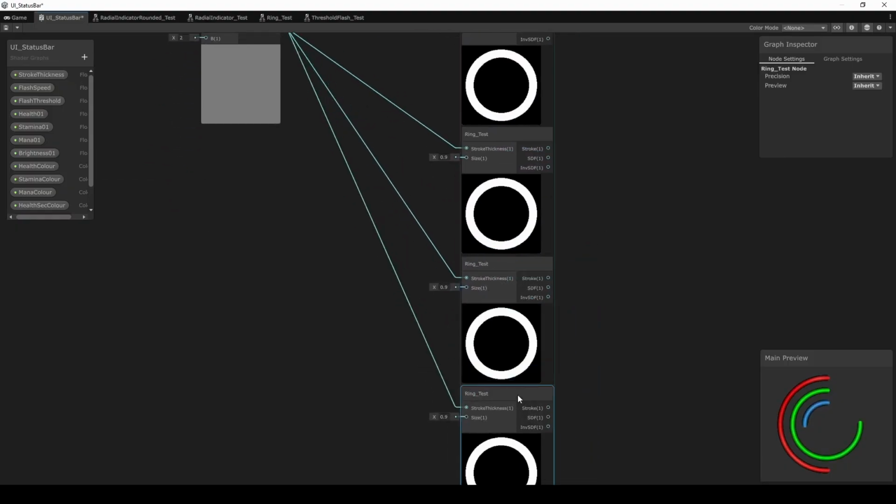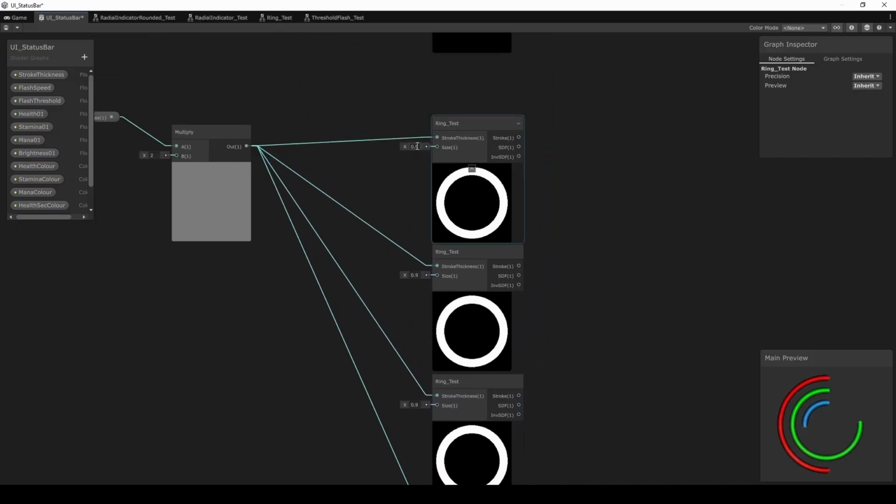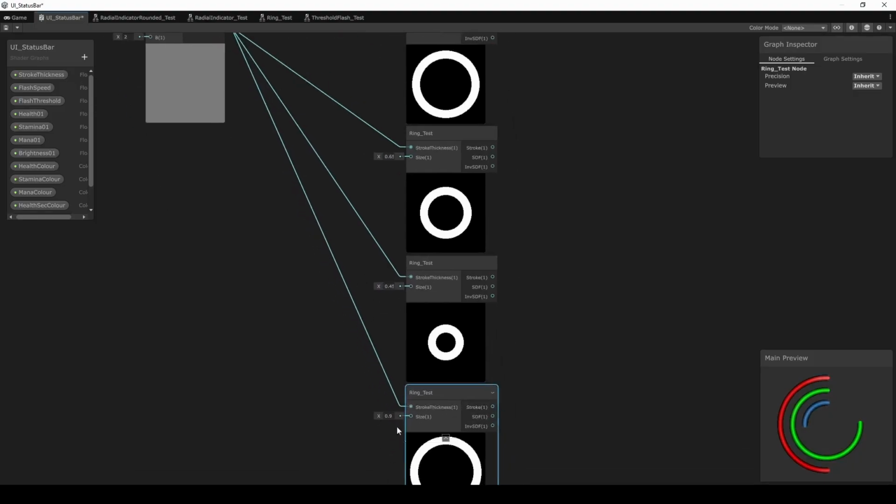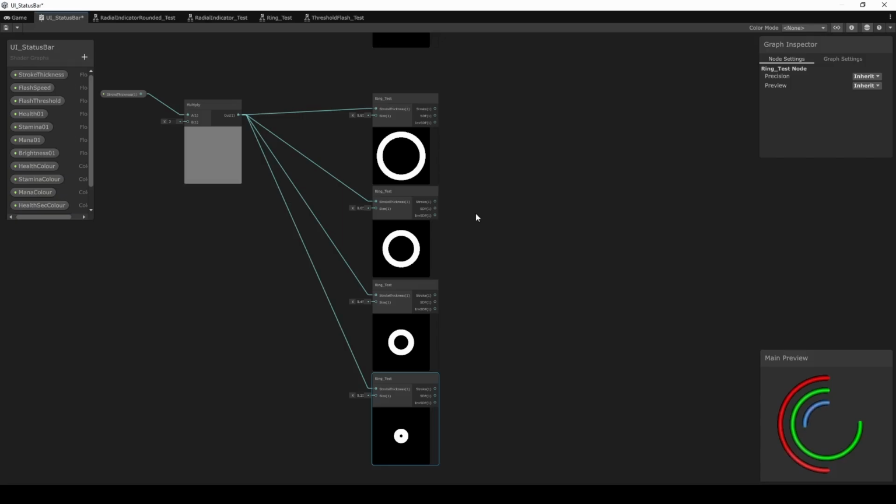Once those are set, we're going to do the same thing as before. We need to adjust the size. This time we're not going to do right in between the values. This time I'm going to do 0.85, 0.65, then 0.45, and finally 0.25. These are numbers that you'll have to play around with if you're making something else. They're all there, and you just have to toy around with it until you get the look you want. Again, we're going to add all these together, so we get these concentric ring patterns again.